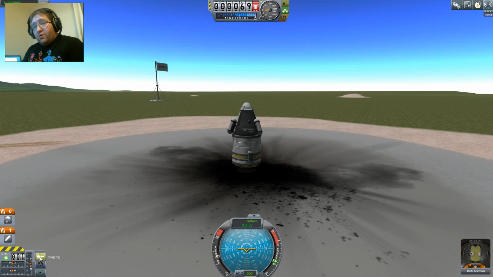As for the controls, okay, we have the A and the D's, the yaw. So that is left and right. Okay. The Q and the E is the roll. So Q is left, E is right. And the pitch is up and down. So S is going up, and then W is going down. Okay. And to activate all the stages, it's spacebar.